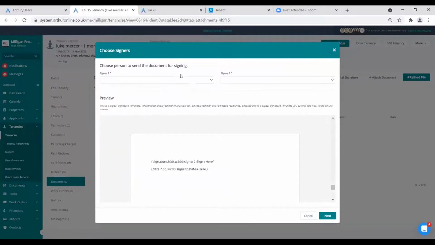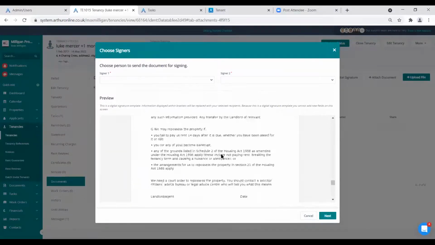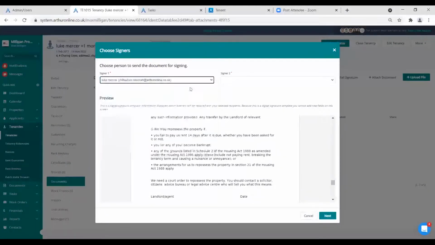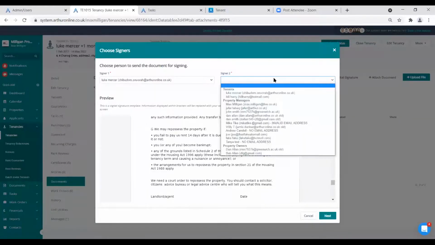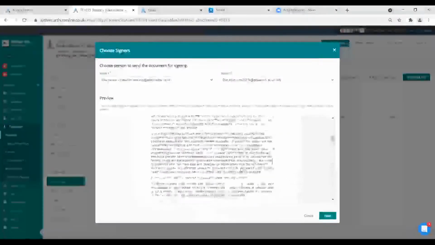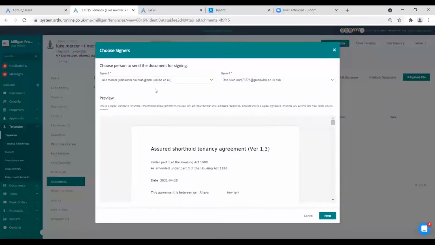So what we need to do is we need to specify the signers. So obviously in this case, we made the tenant signer one. So we drop this down, select the tenant that we want to sign. Obviously they need an email address attached, otherwise there's nowhere for it to go. And then obviously we'll select, for example, the property owner for that. So once you're happy with the document, it's pulled through all the correct data and you've selected your signers, the way this is going to work, like I say, is once we send this Signable, we'll distribute this to Luke. And then once Luke obviously opens it up and signs, it will be sent to Dan.